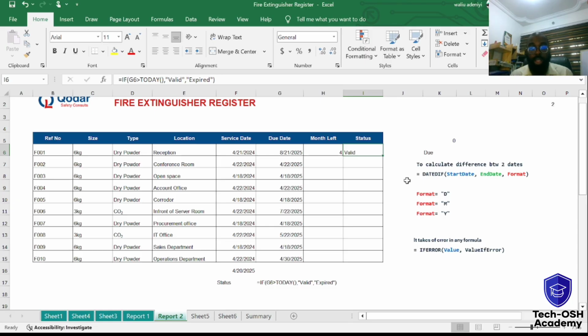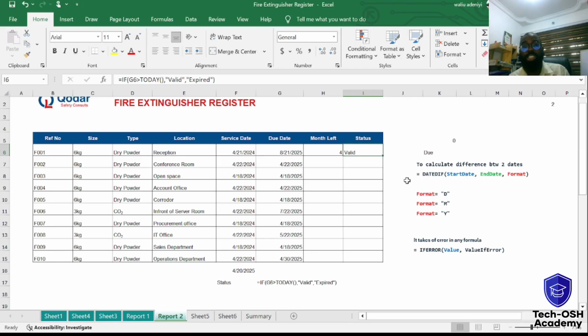Let me come again. If today's date, for example, is the 20th of April 2025, what we are telling Excel to do is that if the date in the due date is greater than today's date, if it's higher than today's date, it means that that fire extinguisher is still valid.